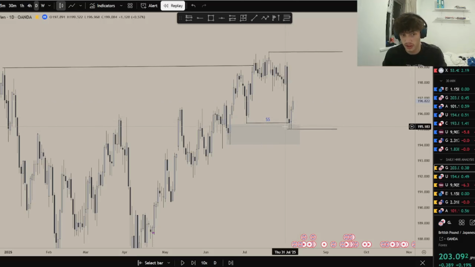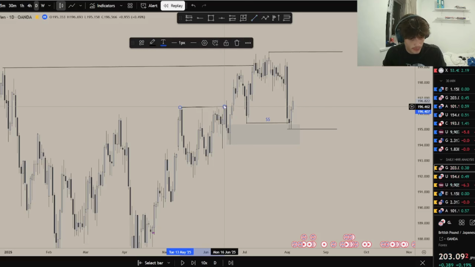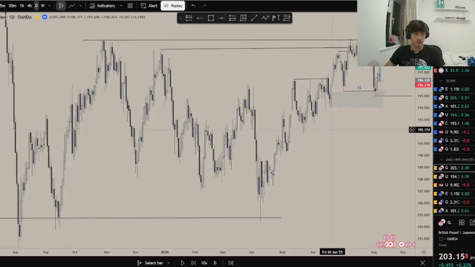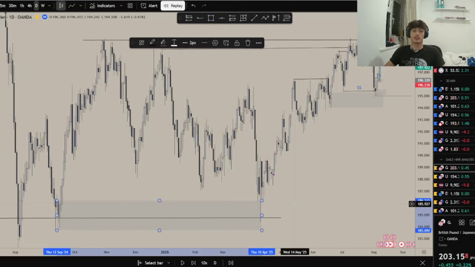Some people call this a liquidity sweep, where it comes down, takes out these stop orders, and then it goes to higher prices. We can see bullish price action with breaks of structure here, and more breaks of structure here. This is really important because our liquidity here has broken structure, which makes this a really nice valid area of liquidity in the market.